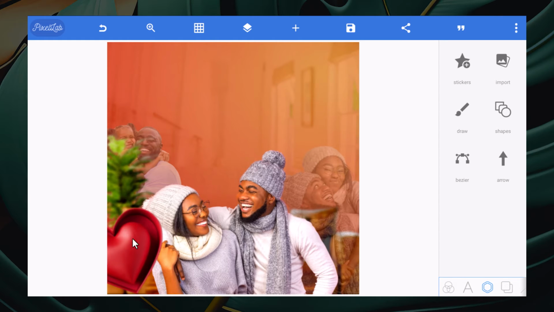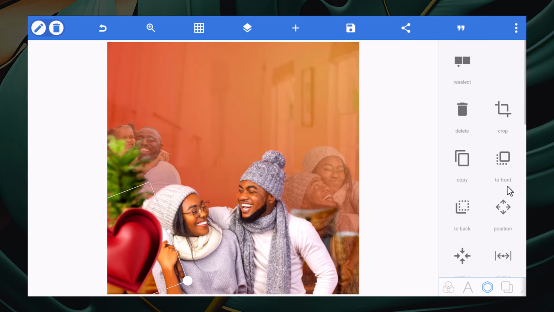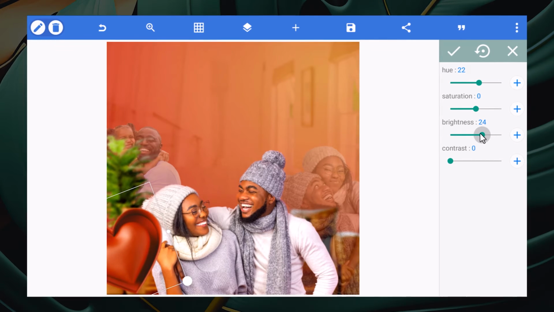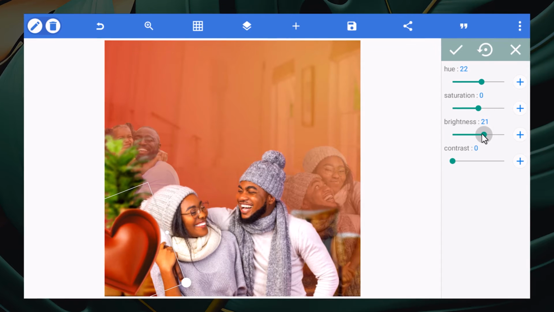But before that, I want to click on this big love and go to color filters so that we can blend it with the background also. So I want to increase the hue. Let me give the hue like 22 and give the brightness. Let me increase the brightness by, it's too much.